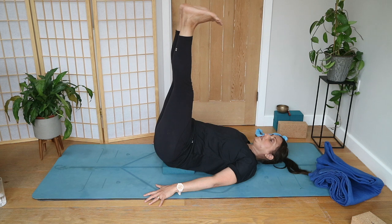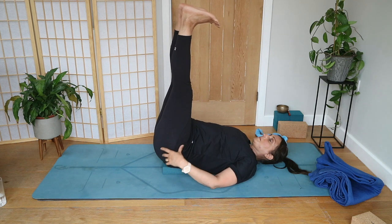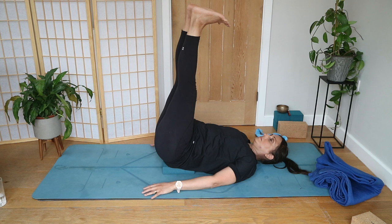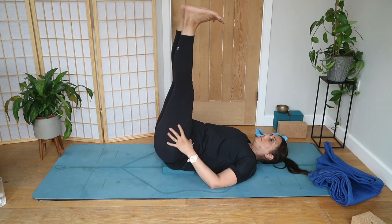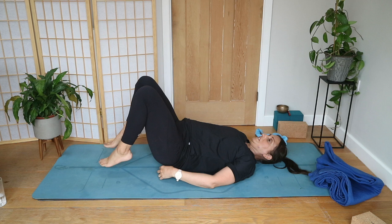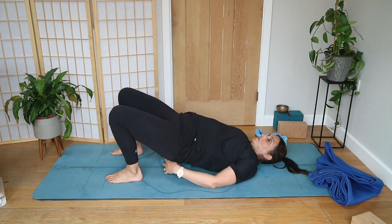Let's say that's 5 counts. Quieting the mind. Exhalation. Inhalation. Exhalation. And then 10. Bend the knees, please. Bring the feet down to the ground. Releasing the block.